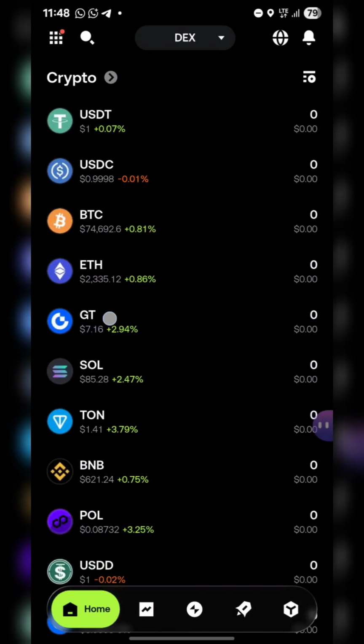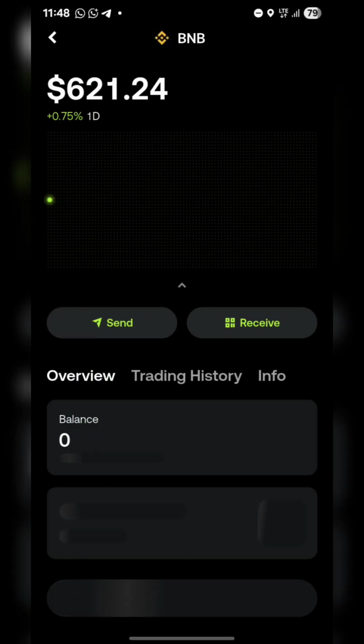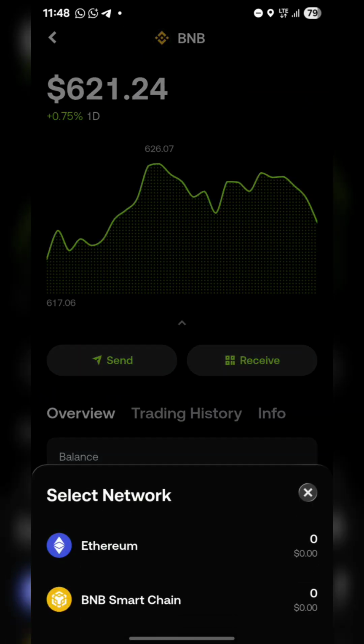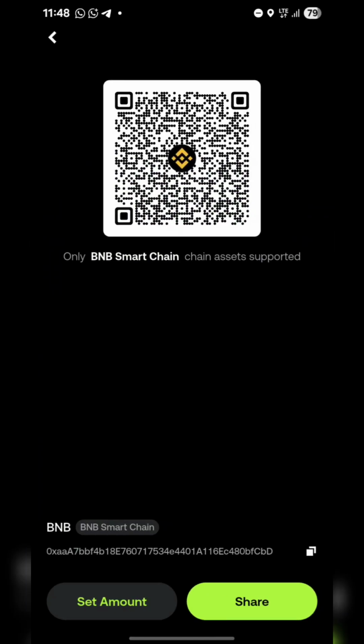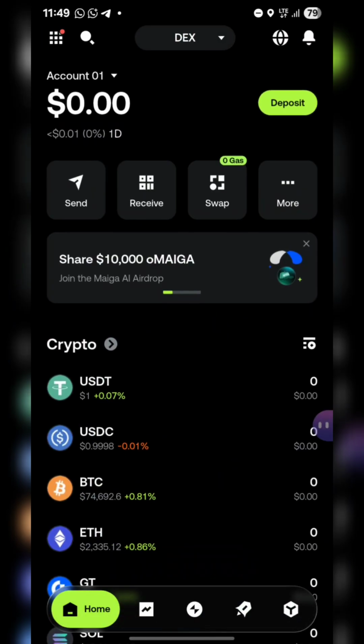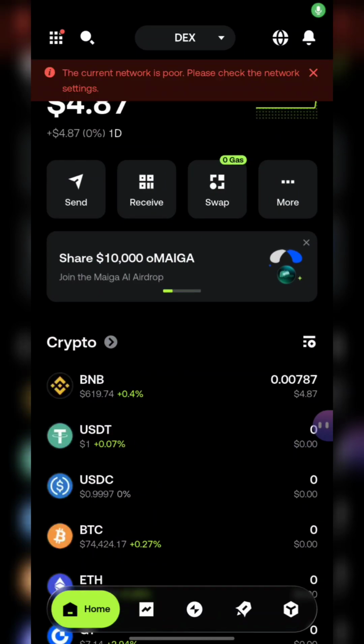After you back up, all you need to do is deposit BNB. Just go to your wallet or anywhere you have BNB, then deposit BNB. So let's deposit BNB. Then you go to the swap area and click on swap.